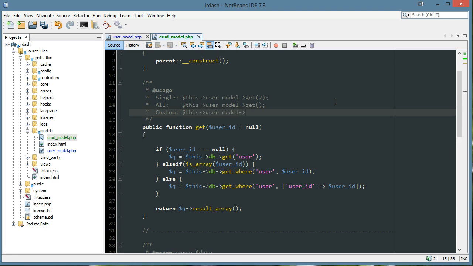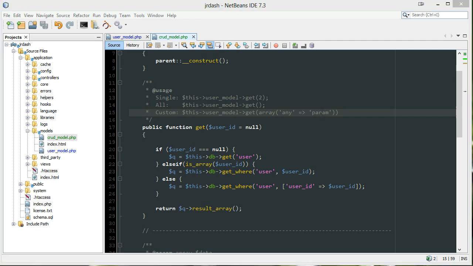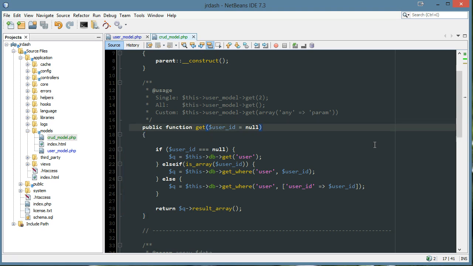So for the example here, I'll just use user model, even though we can use this with any class model we want. And I'll say get array any param. And let's put this to life. I think that'll be good. That will get all. So let's go ahead and put this to work. I can get rid of this user ID here. Now by default we'll have an ID. You see a single use would be an ID, and by default we'll just make it null because it'll be optional. What else do we have? Let's do an order by equals null.